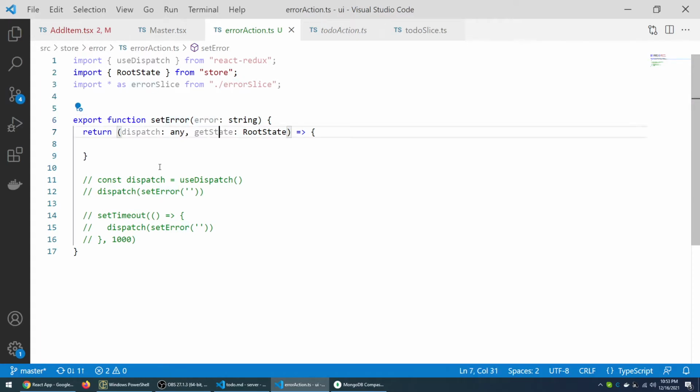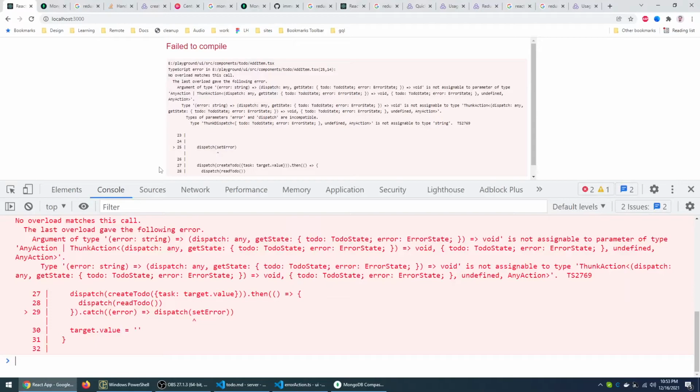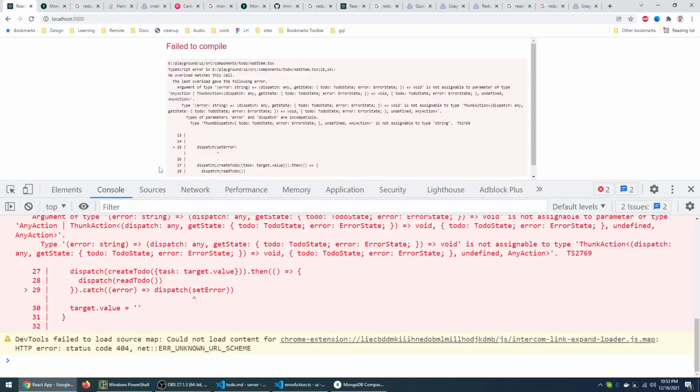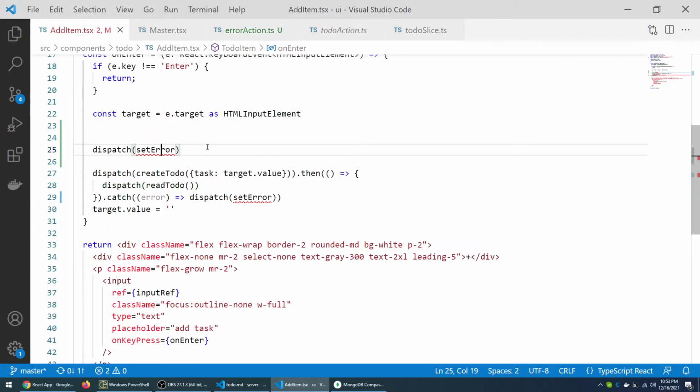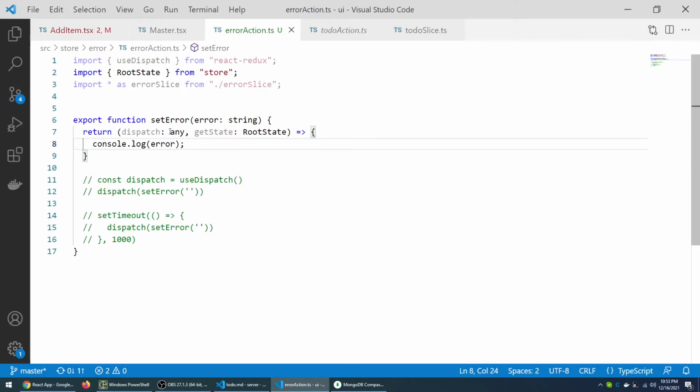Okay, so log error, and let's see. Dispatch, any state: no overload matches, argument of type dispatch get state void is not assignable to parameter of any action, thunk action. Okay, let's say any.